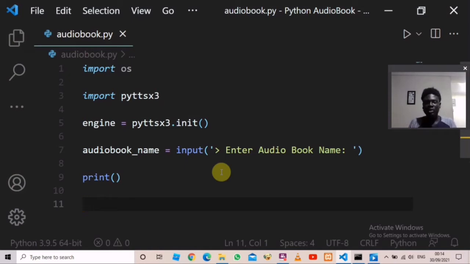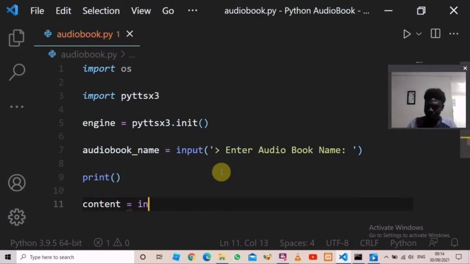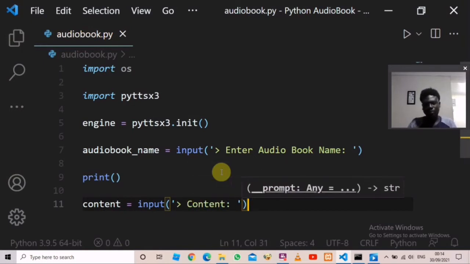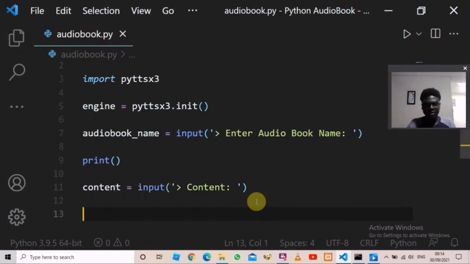Now we're just going to create a variable and call it content, and we're going to equate that to an input, and then inside here we would say content. Now I put this print statement here because it's a terminal based program, and I want space to be in between each output that we see in the terminal.